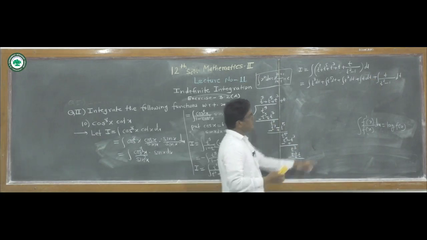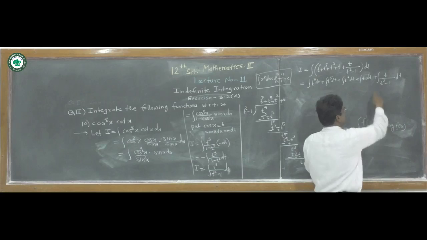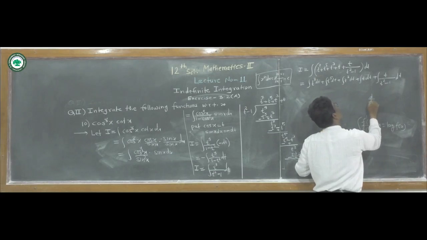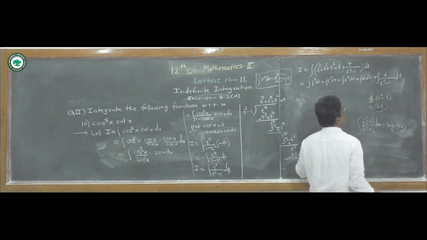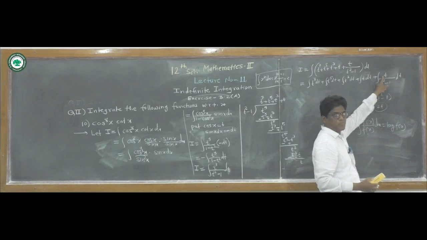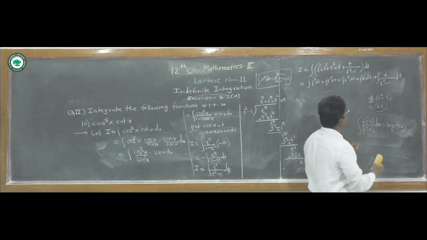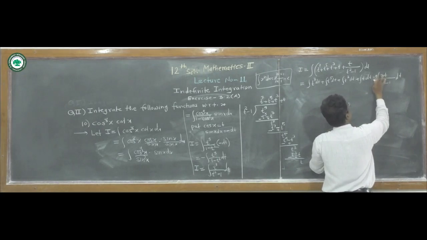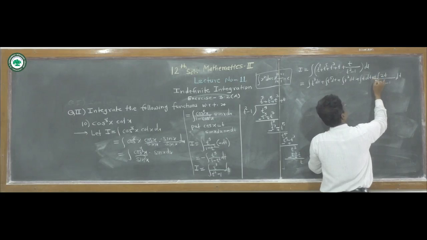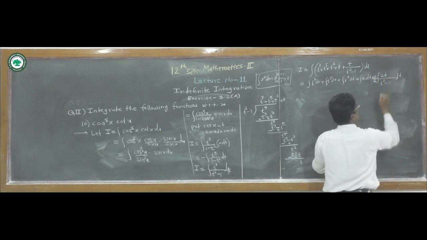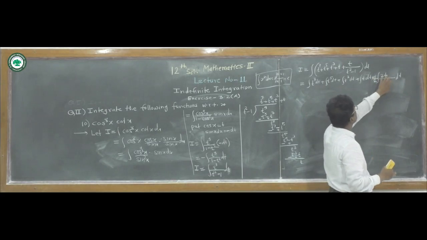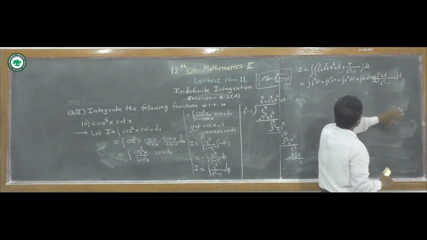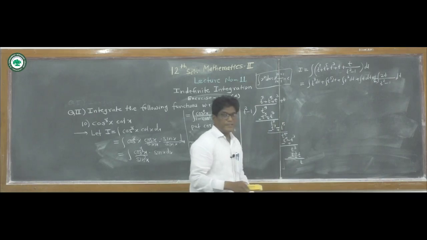So see here, t square minus 1, and the derivative of t square minus 1 is equal to twice t, because the derivative of 1 is 0. So twice t is the derivative. Out of that, t is present here. So we have to adjust only 2. So how do we adjust this 2? We take here 1/2 into twice t. So 2 and 2 get cancelled. We have the original step. So now here take the integration.